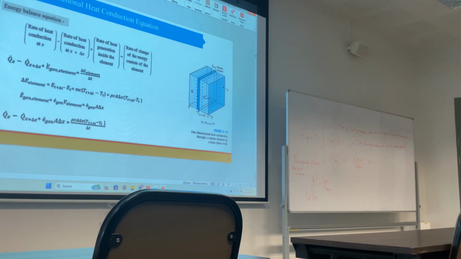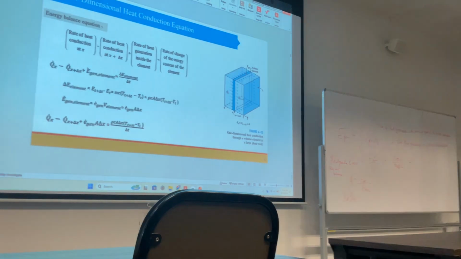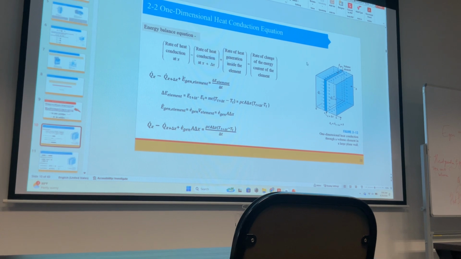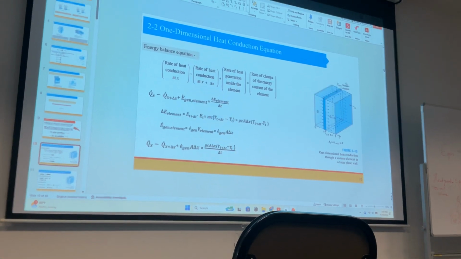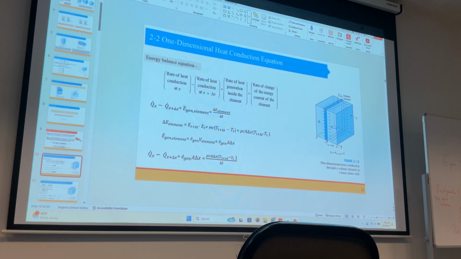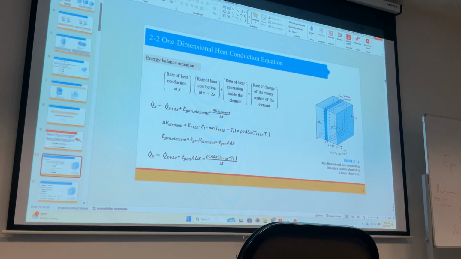You understand my writing, right? Or do you want me to write it more clear? Okay. So this is an object here. My drawing is not that good, so I'm not going to draw this. But this is a rectangle, okay? And the heat transfer in the x direction is significantly higher than in the y and z direction, okay? So we are going to only assume that heat transfer is happening in one dimension, only in x direction.